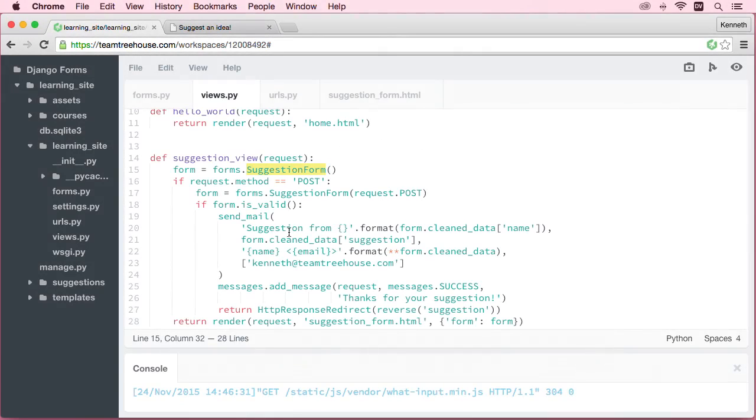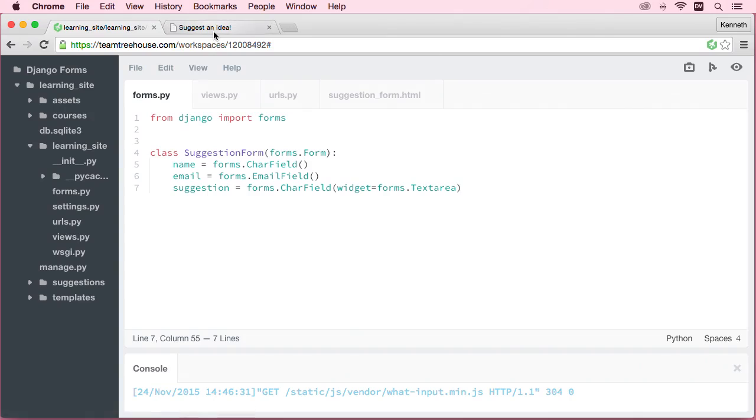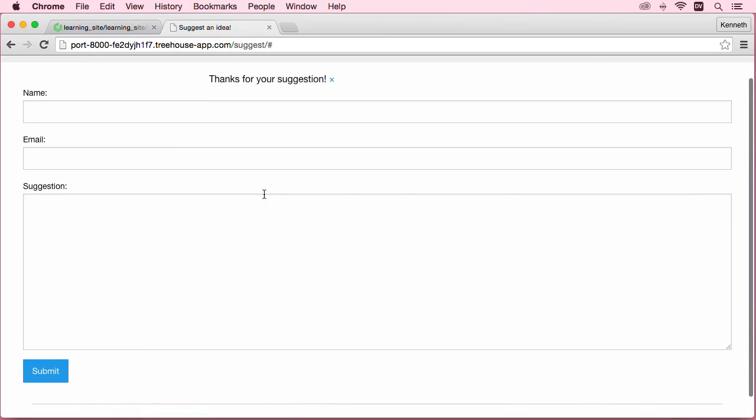So we have a pretty cool form and view combo right now. Our view shows a form, they fill it in, we get an email, they get a message saying thank you, and everything just works really well. So that's great. But our form right now is maybe a little bit prone to abuse, or even less abuse, more just misuse. We don't want spiders and bots coming along, filling out our form and sending us tons of junk submissions, especially comment bots like you find on blogs. So we need to prevent that.